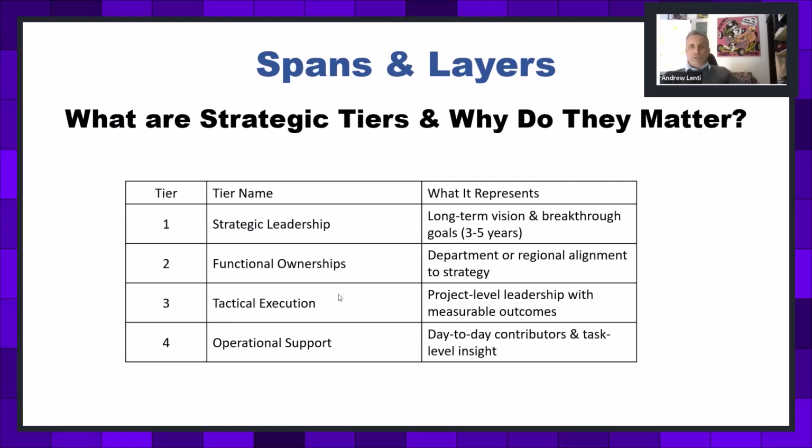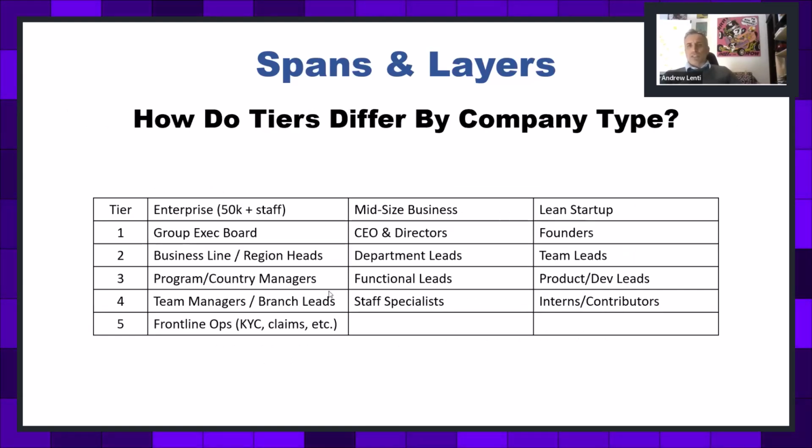and operational support. But I also want to throw this out there as you're thinking about setting up your company, it's probably wise to try to consider what makes your company different than the example you're going to see today. So obviously, if you're a multinational organization, your senior management team may say this company should have 5 tiers, maybe even 6 or 7. I've seen that in examples I've been coming through in the last couple of months. So that would be like a larger company. A mid-sized business is similar to what you're going to see today.